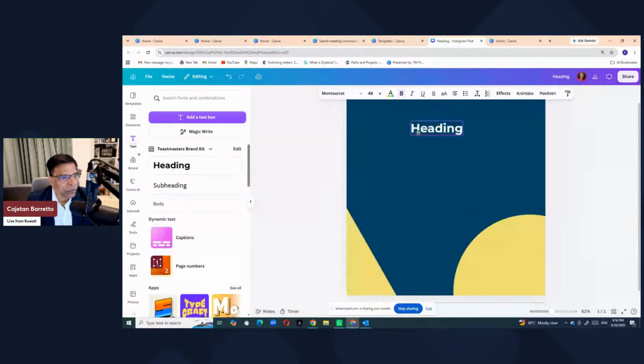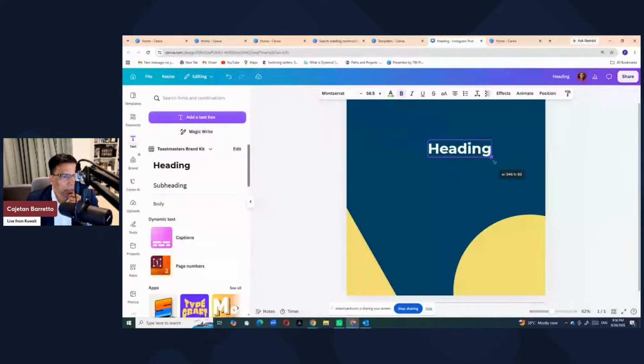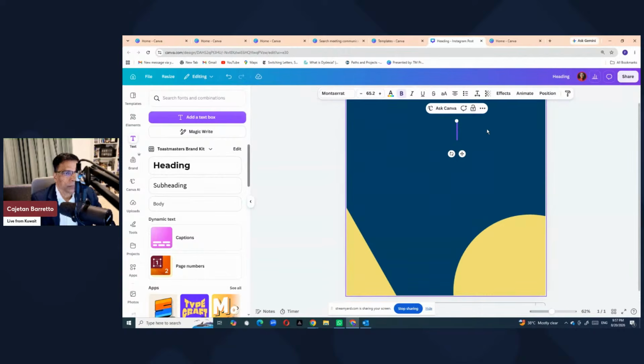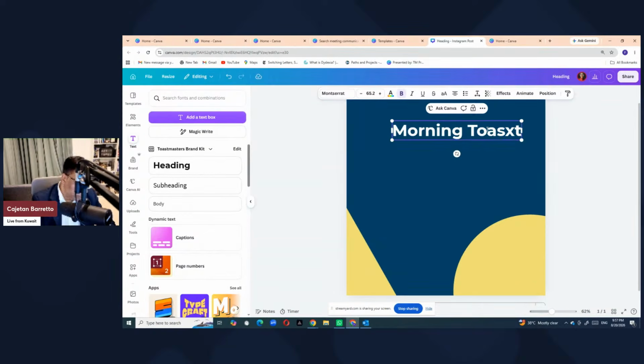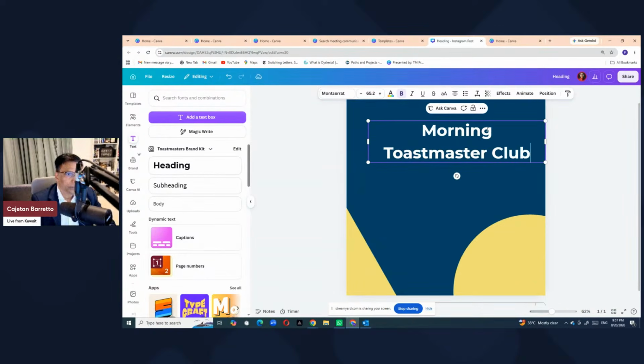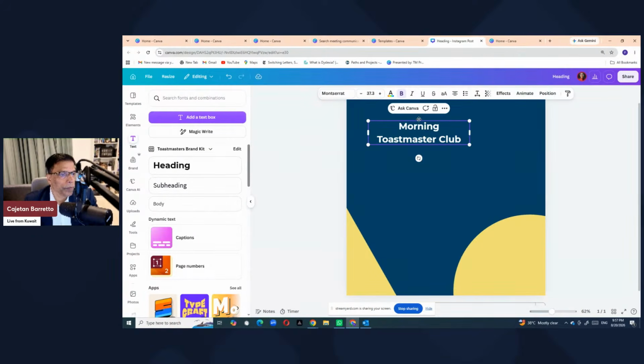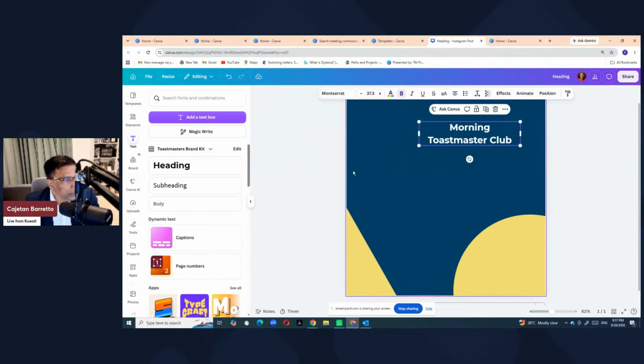You can move it around, resize it, and type whatever you want inside it. Right. So this is how you will start building your flyer by putting the text.